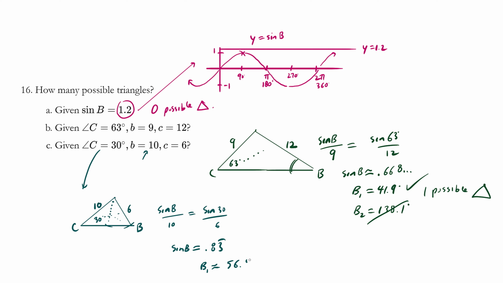Hit the sine inverse button and we get B1 is approximately 56.4 degrees. And we always check 180 minus this answer to get the other possible ambiguous case. So the second possible answer for this angle is 123.6. Now in the context of this question, if indeed we're talking about this obtuse angle being 123, what about the 30 degrees here? 123 plus 30 is still below 180, so this is possible. This is one possible solution. This is another possible solution, so we have two possible triangles.